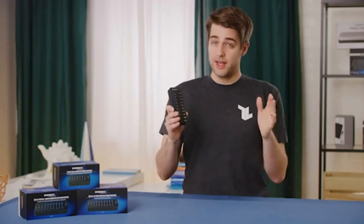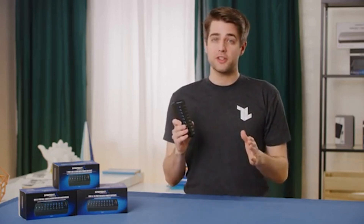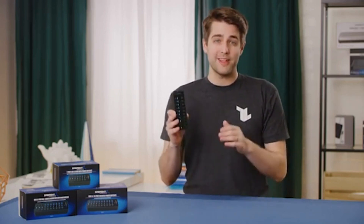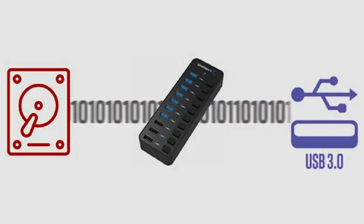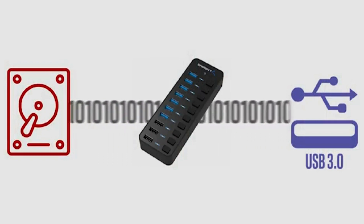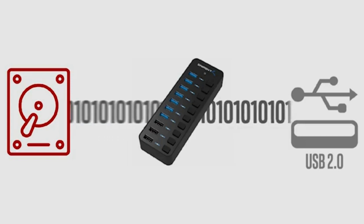Now, let's say that you got everything working and you're able to connect devices, but copying files onto an external drive is really slow on the hub, but not when you plug it in directly to the PC. In this case, chances are good that you may have plugged your Sabrent USB 3.0 hub into a USB 2.0 port on your PC. USB is only as fast as the weakest link in the chain, so while your hard drive and USB 3.0 hub are capable of high-speed transfer, a USB 2.0 port will run over 10 times slower overall.